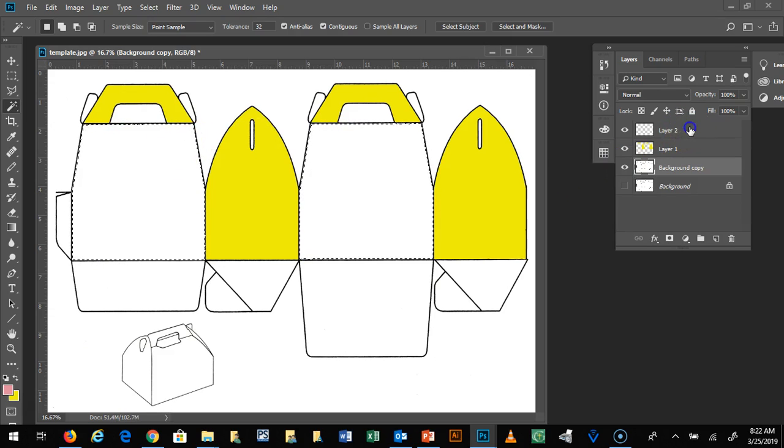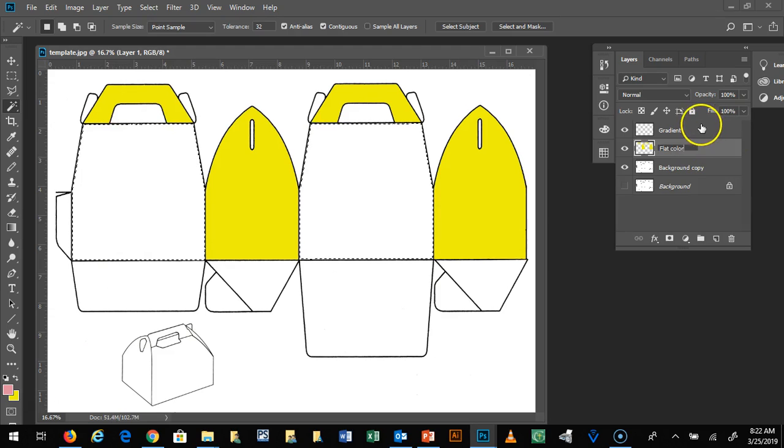Now I'm going to go back up to my blank layer that I just made. And by the way, while I'm on the subject, please name your layers. Double click where it says Layer 2, call it gradient, call it whatever you want. Hit enter. For Layer 1, I'll call that flat color.